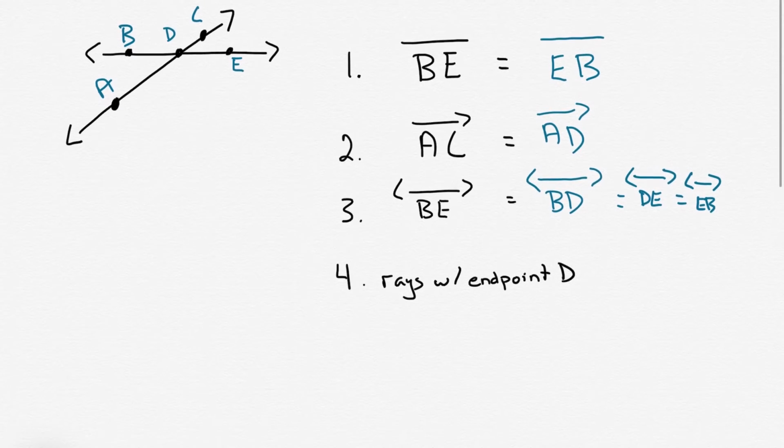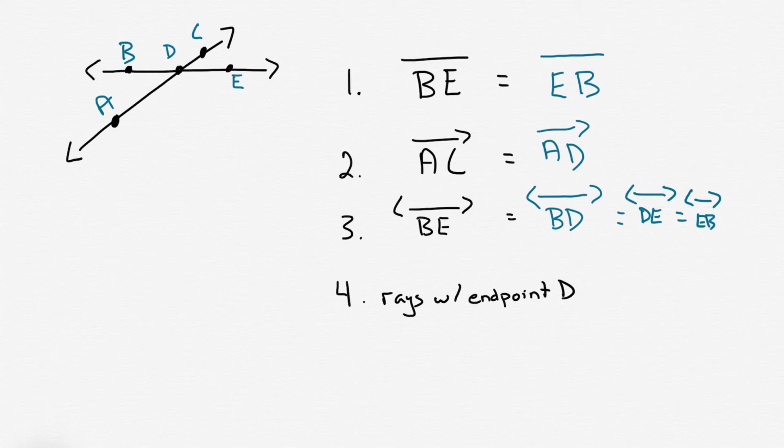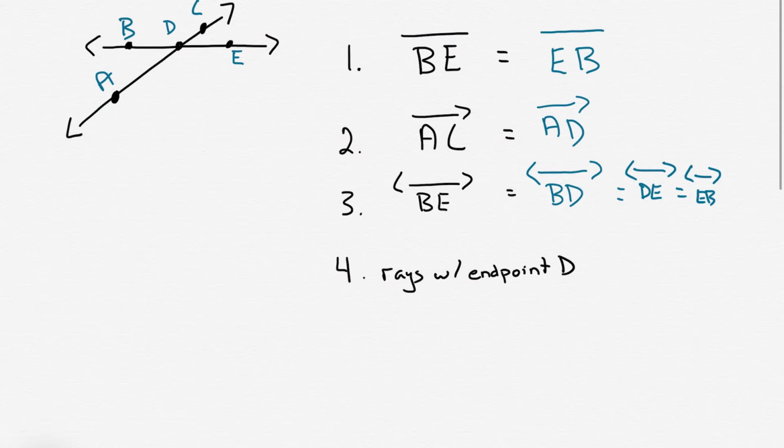All right, so now for number 4, we're asking for rays with the endpoint D. So we want to name all of the rays with the endpoint D. In order to do that, we always start with our top symbol. The top symbol is going to be a ray, so you have this little line here, and then you have the arrow. Now, if the endpoint is D, then D is the first letter we write, because that's the point. So for all of our answers, we're going to have this D and this arrow. The first one I'm looking at is DC, and that's going to be from here to here.